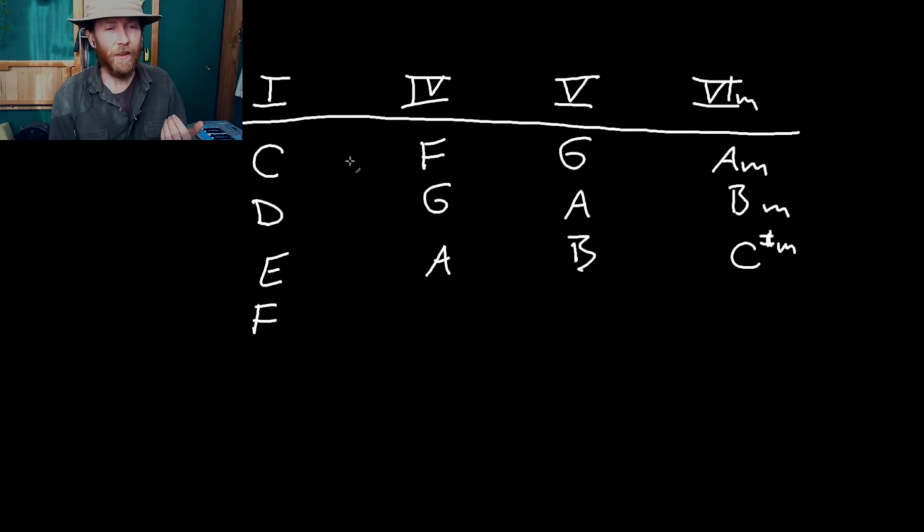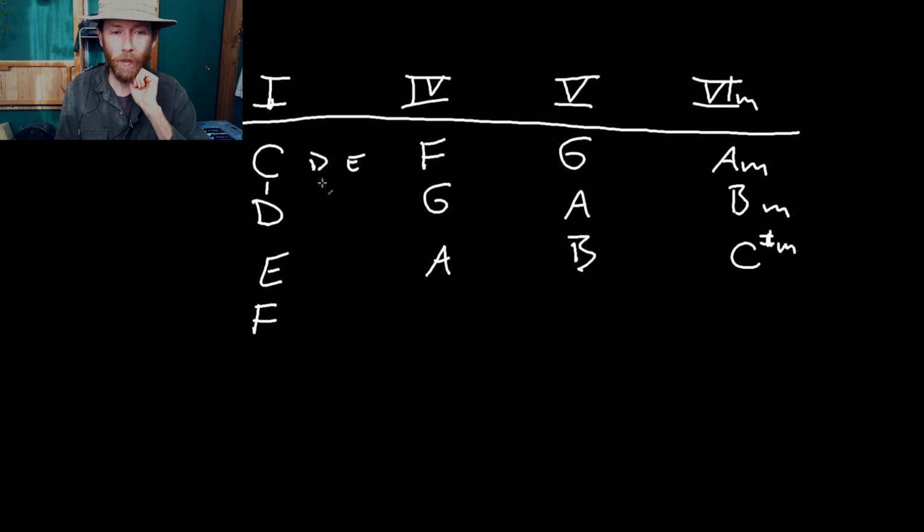This is kind of like memorizing your multiplication tables. When you're young and you're presented with it for the first time, it's intimidating, but it quickly becomes second nature. But you don't even really have to memorize it. You can just use the alphabet. In the folk keys, this trick doesn't always work, but I'll just show you this trick. You just count through the letters of the alphabet, C, D, E.